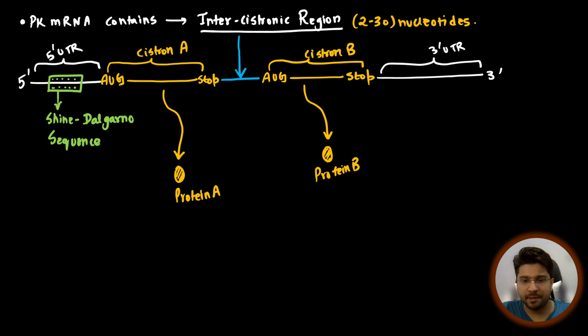And then once again, that basic structure: the left-hand side area, which is not translated, is called the 5' UTR, and the right-hand untranslated region is called the 3' UTR. Within the 5' UTR, we will be finding Shine-Dalgarno sequences at this particular point, and they will be very crucial for binding of the ribosomes, or the small ribosomal subunit, at a later point. I hope that makes sense to everyone.